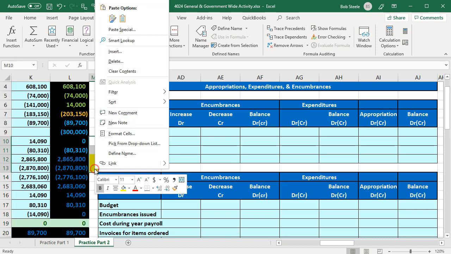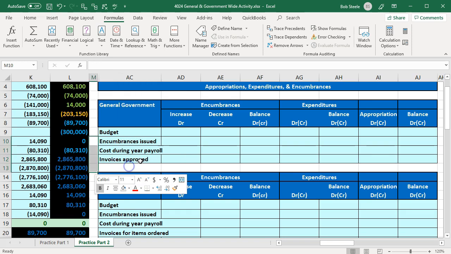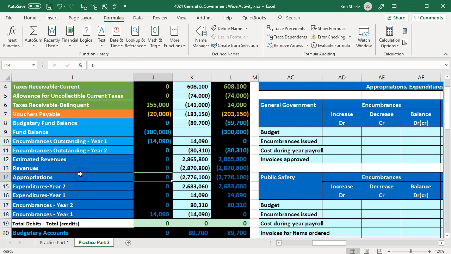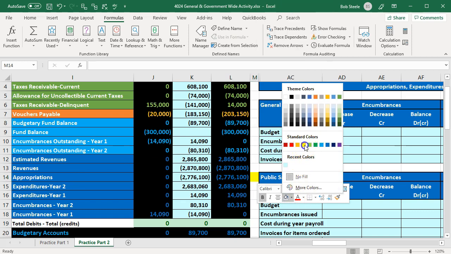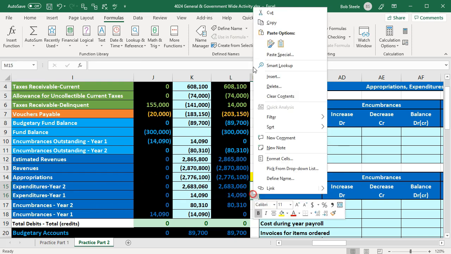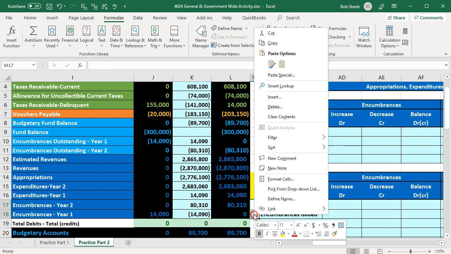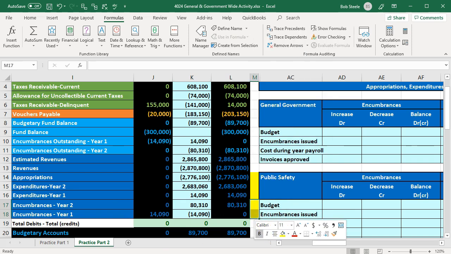at AC, I'm going to undo the yellow here because now we want to concentrate on the appropriations, which is this item. So we're looking there. We want to break out the detail of this item. We want to break out the detail of the expenditures, which are these items, and the encumbrances, these items. So we're going to break out the detail.